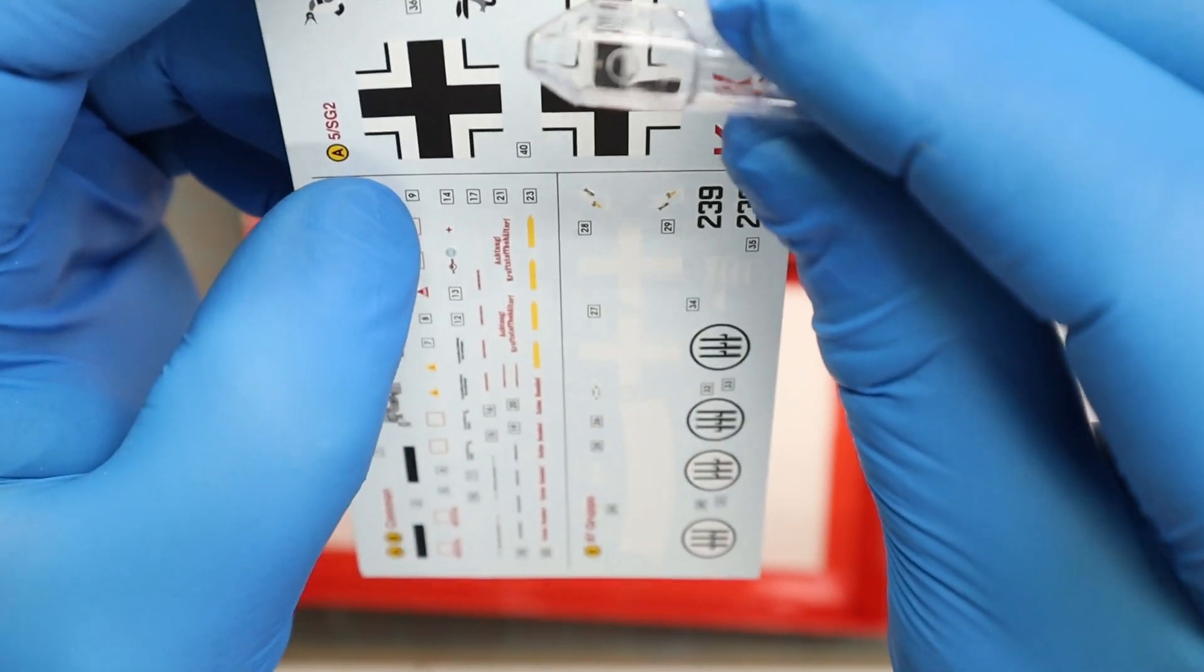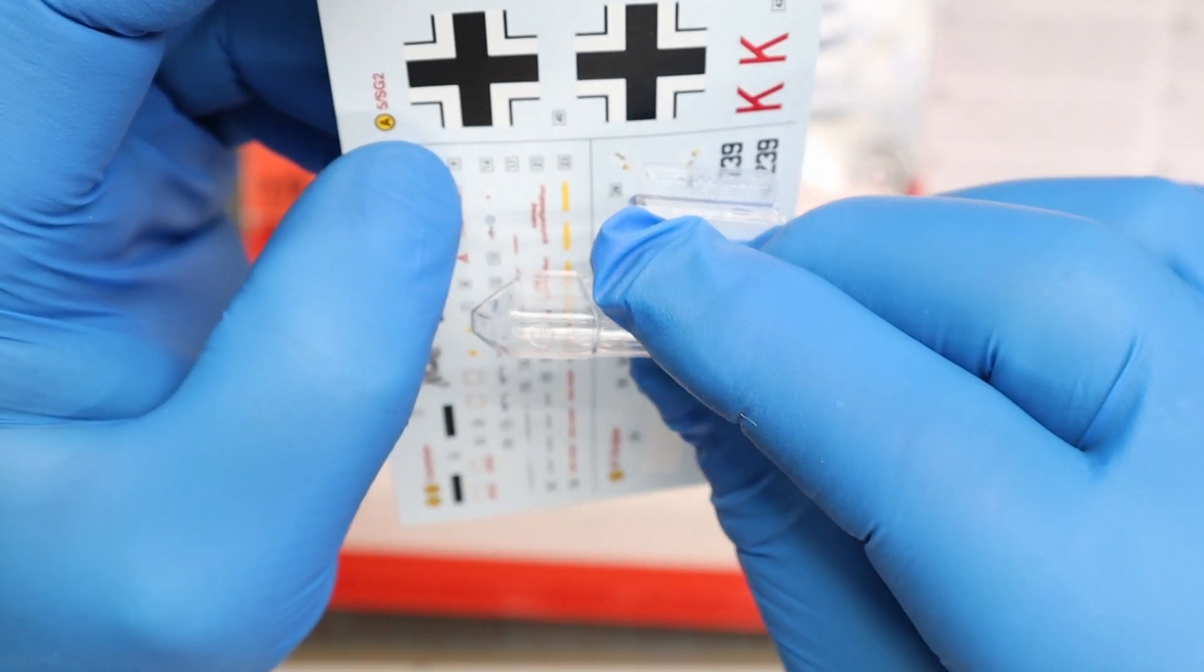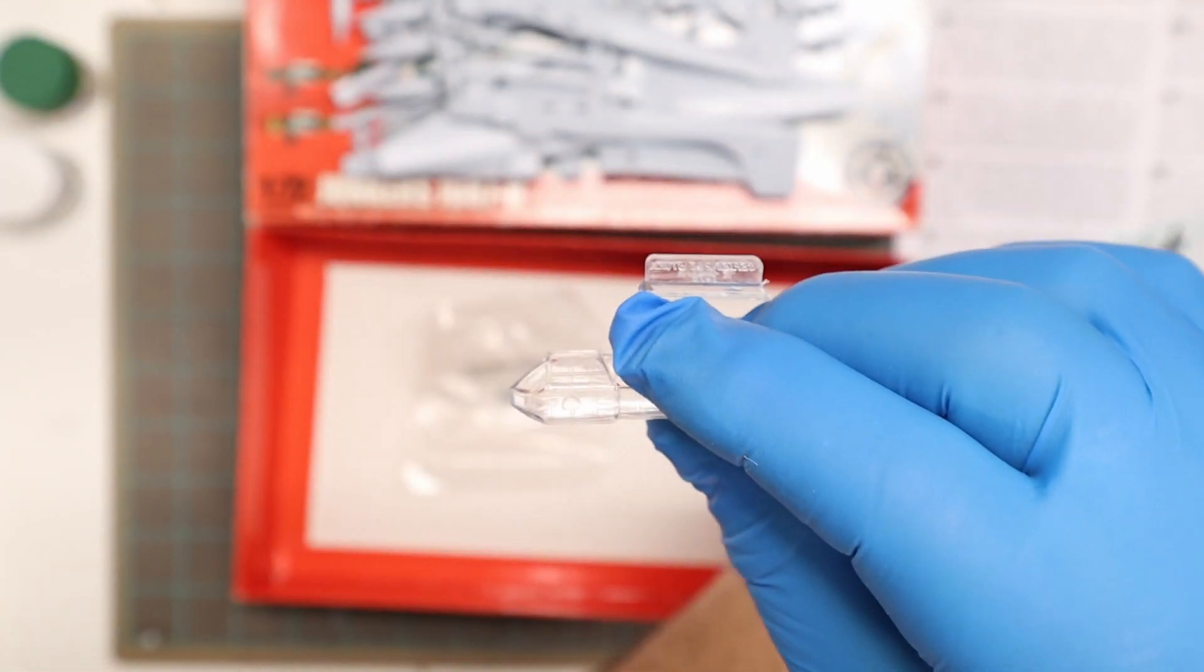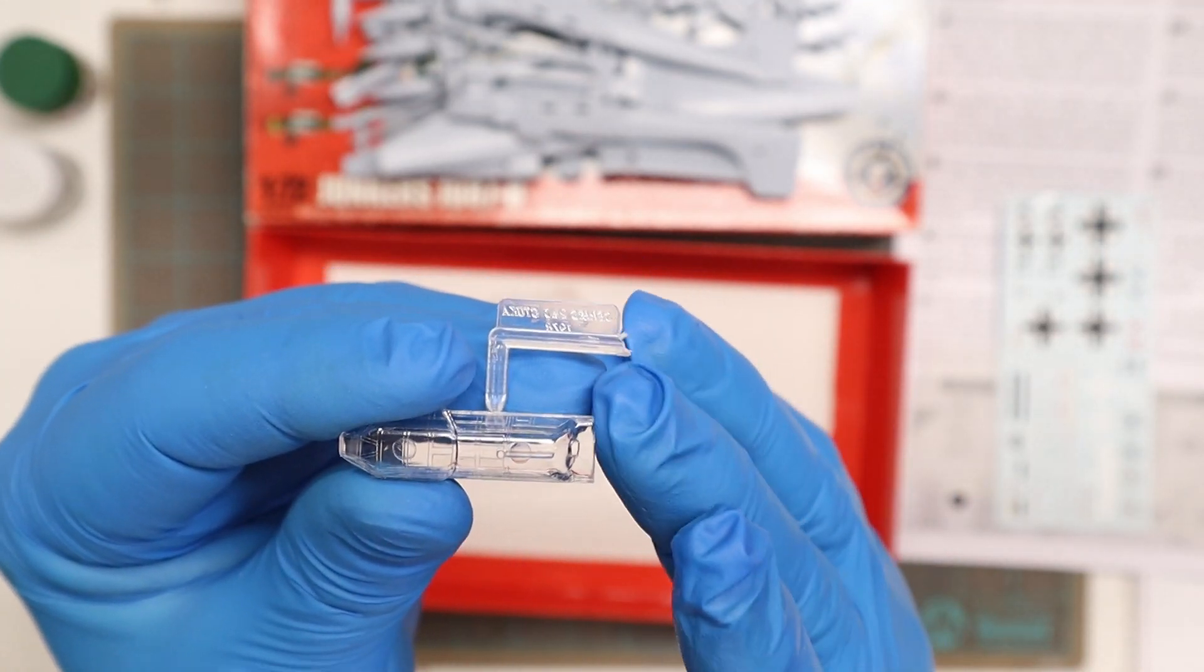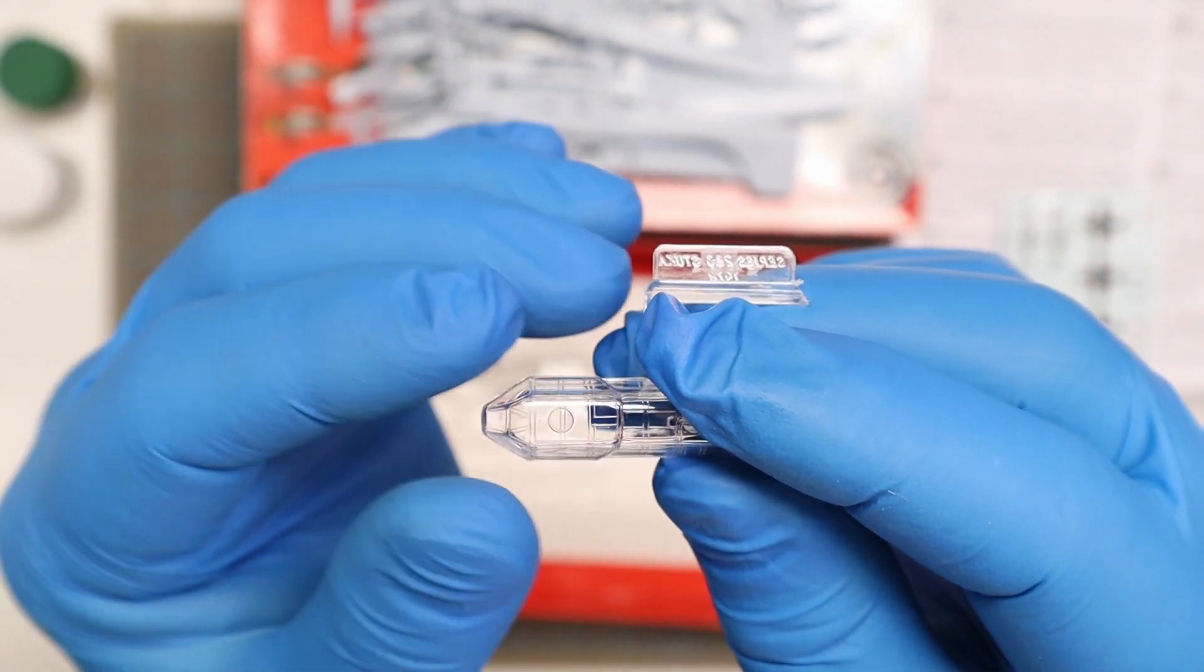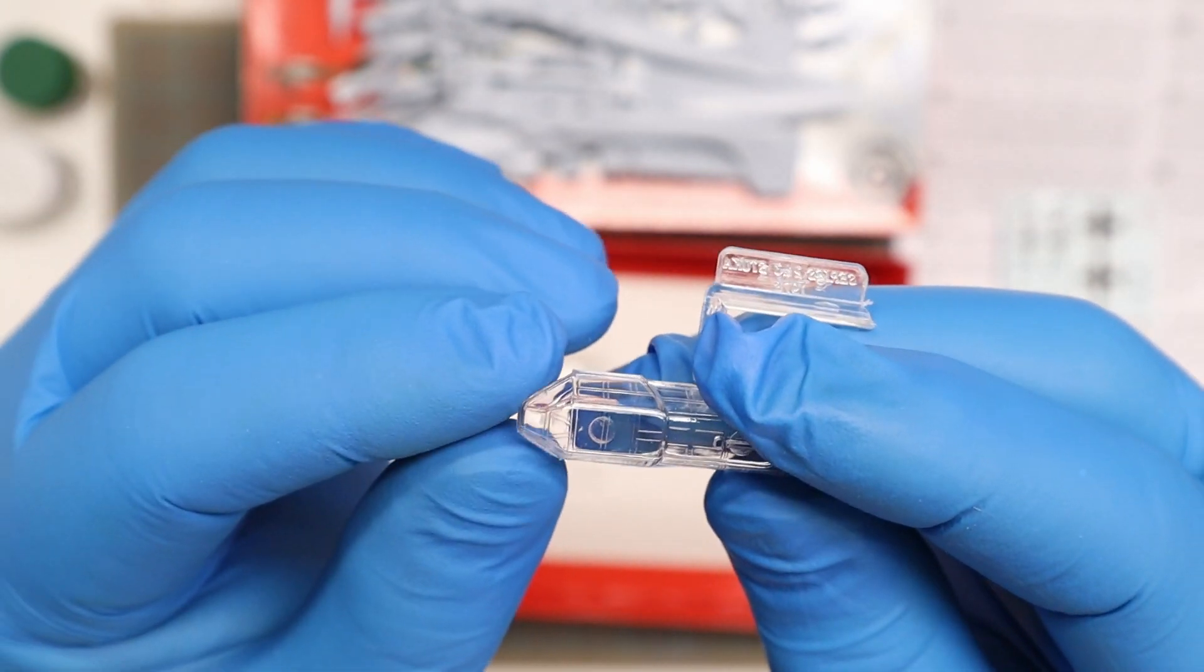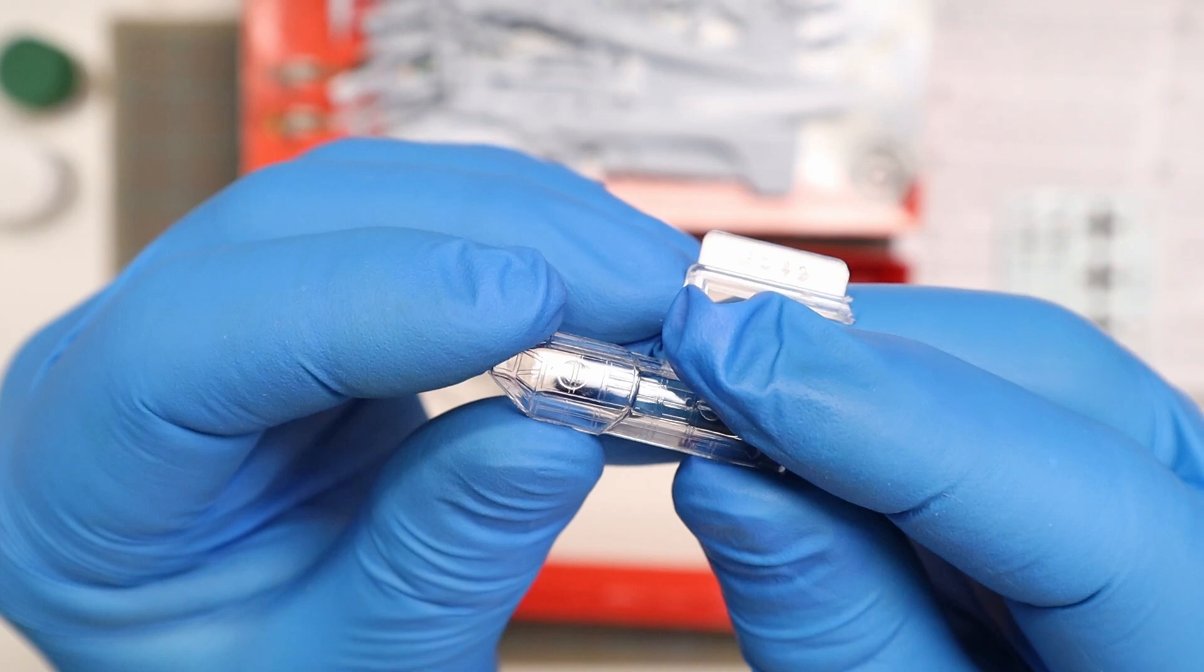If I were to compare it to the decal here, so you can see how wavy it is if I just pass this along the decal sheet, you can see how it distorts the image below it. That's not very good because if you do put a lot of effort into making the interior nice and detailed and you cover it with this, it's going to distort it and you won't be able to see it as good.